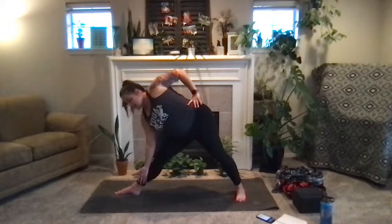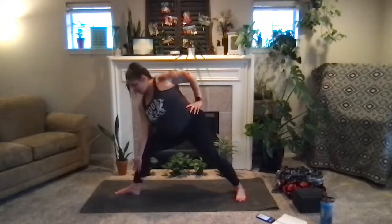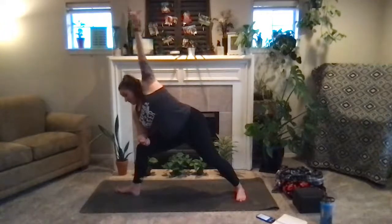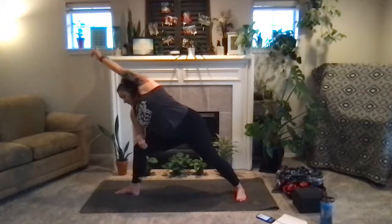Last big breath here, maybe pulling that top arm and shoulder back in space, any amount more. Bending to that front knee, coming back up, warrior two. Finding our reverse. Coming forward, forearm to thigh, extended side angle.